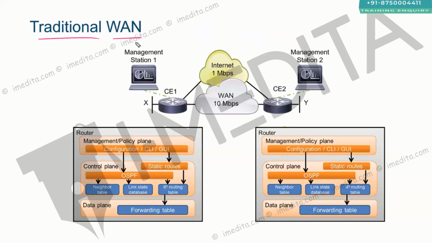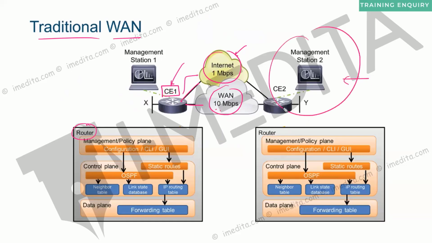In the traditional WAN, we used to have routers connected at the edge of our network. We used to call them CE, customer edge routers, and these customer edge routers are used to connect to the WAN transport, such as the internet. By connecting these routers to the internet transport and the WAN transport, we can connect this router with the other location devices as well, so that the devices can communicate with each other over this public or private transport.